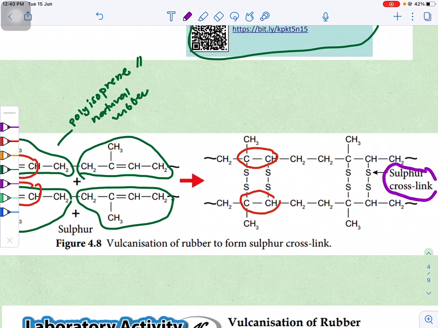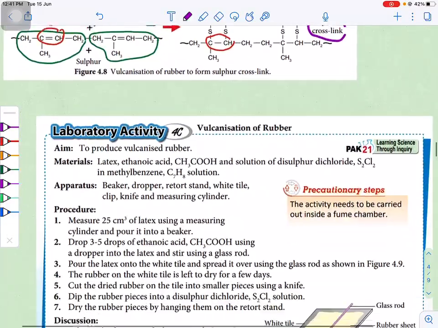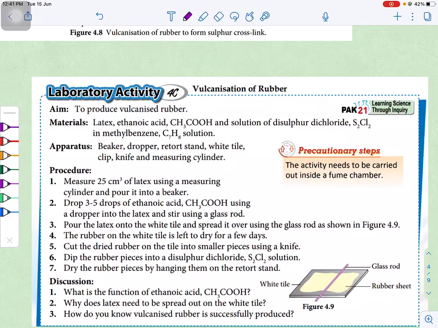So what does the sulfur cross link do? When we try to stretch, the sulfur cross link connects the layers of the polymer. So when you stretch, this sulfur will pull the rubber back into its original position. Number one. And also because of the presence of this sulfur, it will not cause the bad smell like before. Okay. So where does the sulfur appear? Only in the areas that have carbon-carbon double bonds.